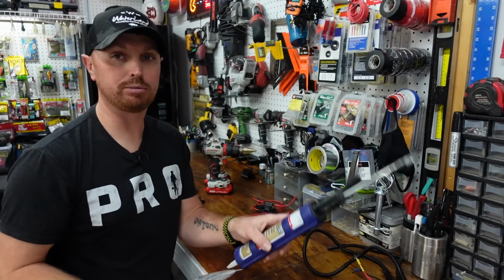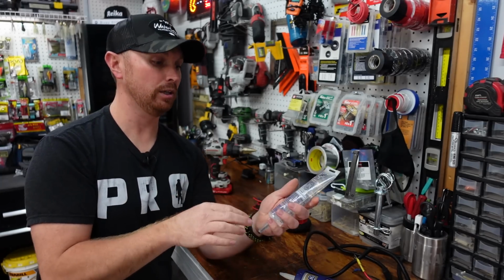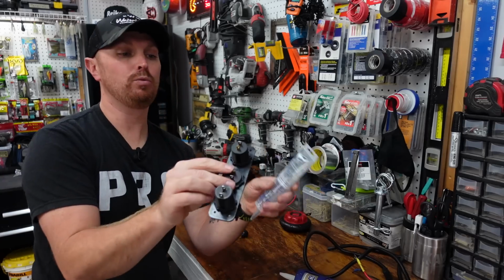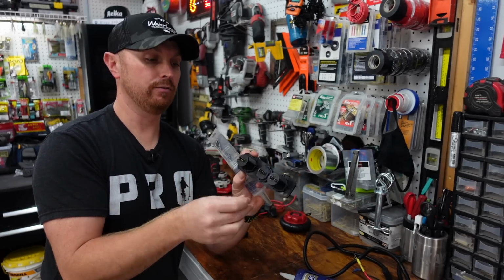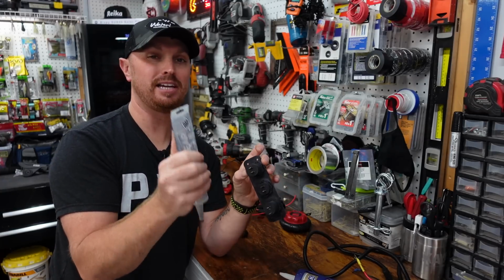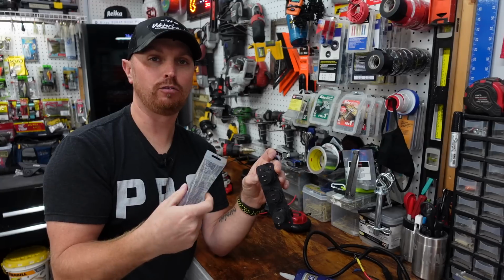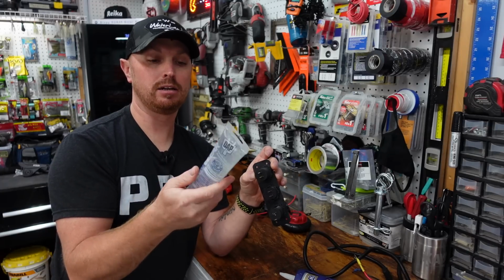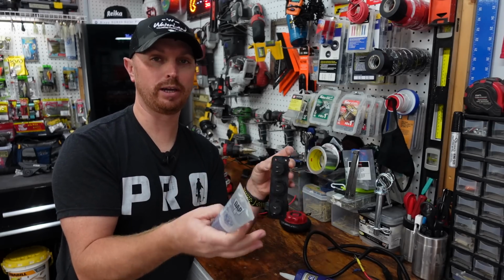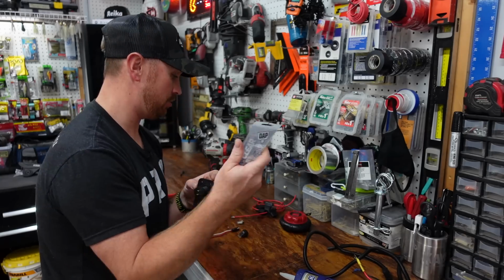Now you can use 100% silicone. I usually do if I don't have this. Now this stuff works really good. It's super clear. It's gonna be what we put behind this panel whenever we screw it onto the boat, and it's gonna seal it up really good. This stuff stays clear. It lasts just about forever, I think. It won't flake off like some silicones will, and it is flexible. So it'll flex with the heat, you know, the waves or whatever. If the boat flexes, this stuff will flex and won't pop off the seal. That's really good to have.